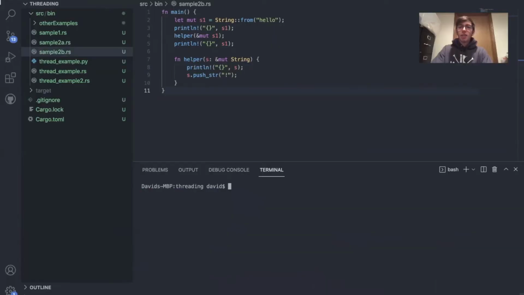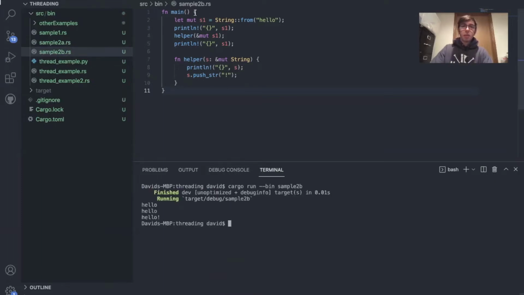So hopping back here to our code, this is how we're able to get around this in Rust. We can see that we still have our main function, and we've still got a string, but this time we're passing a reference to the memory location where S1 is.